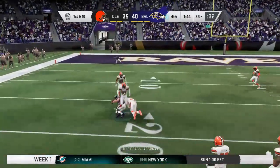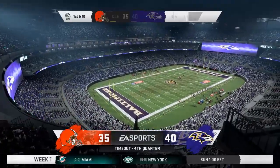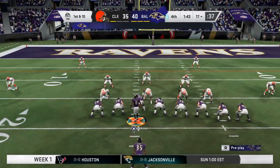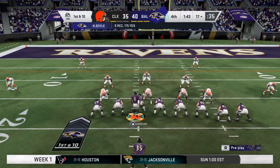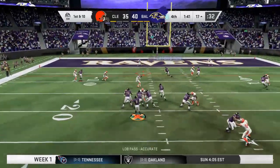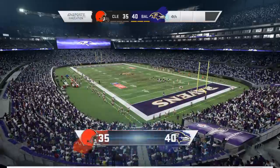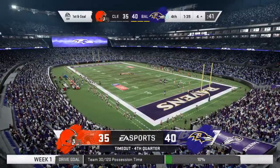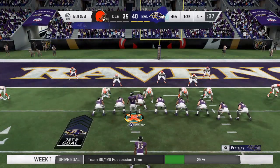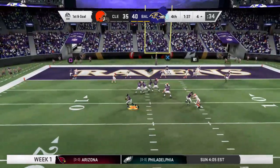Looking to throw. Jackson. And he's got his favorite target yet again. It's complete. Now the Browns signal for the 2nd of their timeouts as they'll head to the sideline and talk over what to do next. From the red zone now, here's Jackson on first down. His throw caught right around the 6. The Browns will quickly use their 3rd and final timeout as they'll head to the sideline and talk over what to do next. It's 1st and goal and a late touchdown at this stage could officially salt this one away.